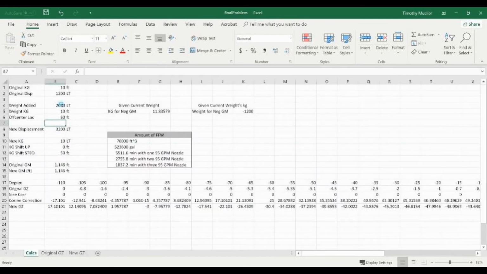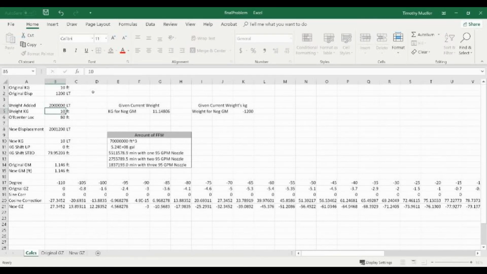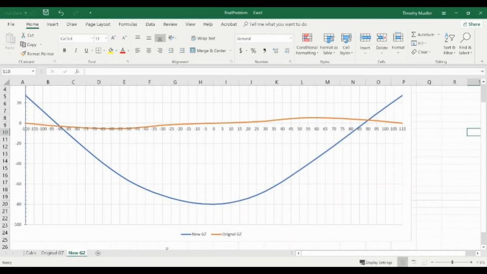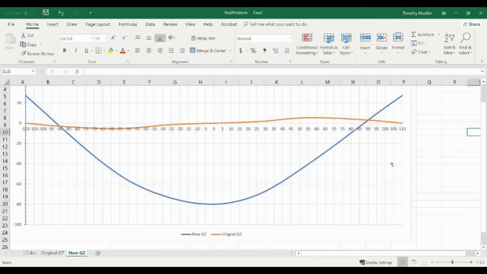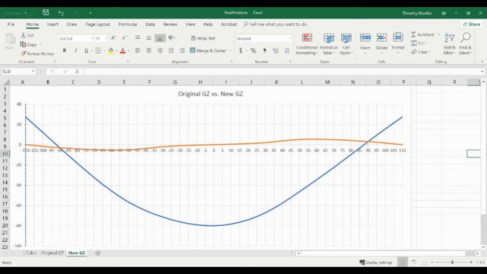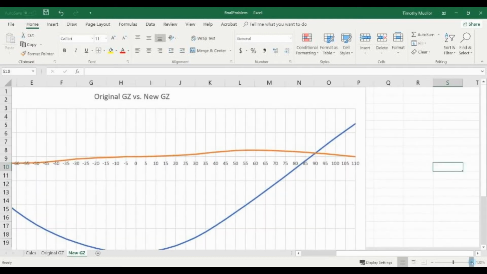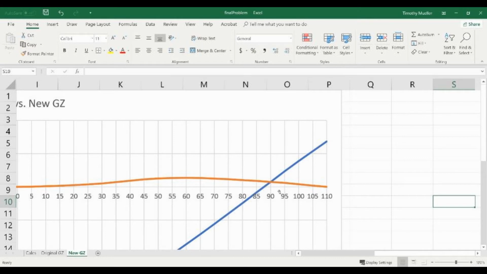Now we can try our best to destroy the ship by adding 2 million or so long tons. So now it's going even further up. But that ship is actually still going to maintain some sort of a, if we zoom in here, okay, so it's right on 90 there, but that ship is actually going to maintain a list right at 90. So it's not going to capsize all the way over to 180. And what a lot of people call turtling, which is where the ship is completely flipped over 180 degrees, that ship is actually going to stay right about 90 degrees.